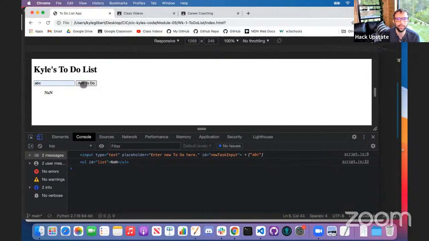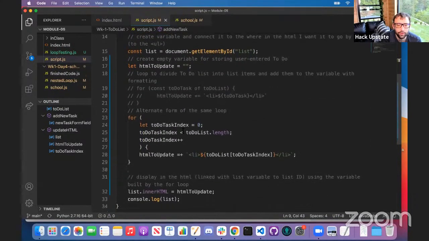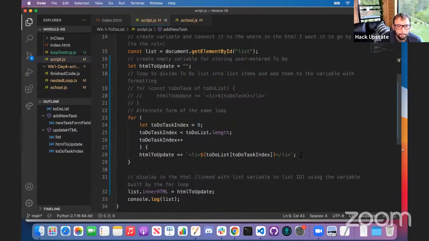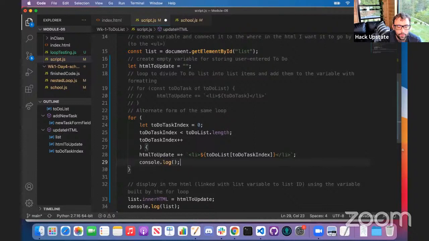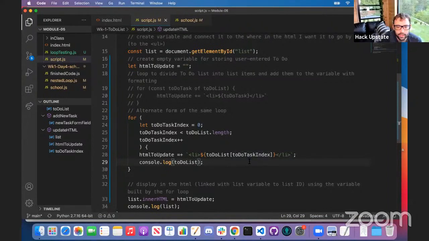Now I'm confused. Well, I've been confused. Let's go back to your code. So your to-do list is getting updated properly. Let's go back down to your form. Okay, I'm sorry, your for loop. And let's console log out your to-do list inside the for loop. Okay. So here or above? Above, doesn't matter. And what, the to-do list, is that what you said? Yeah. Okay. And then let's run that code.